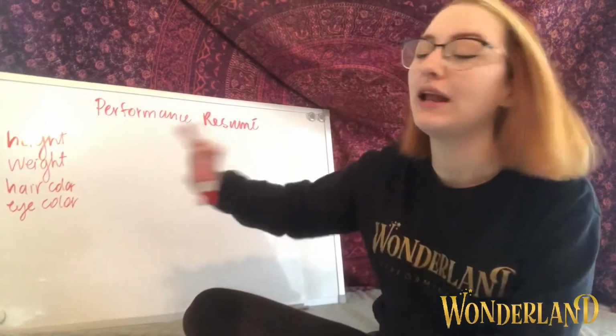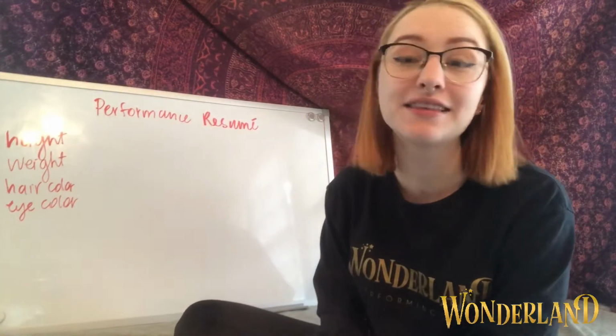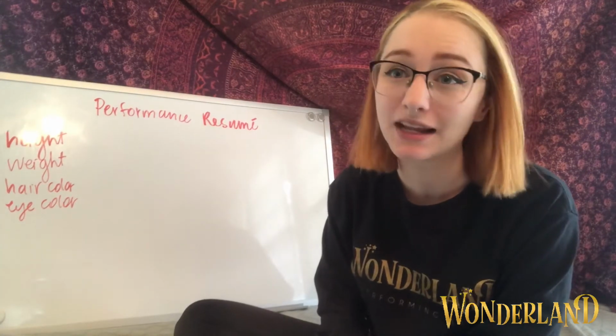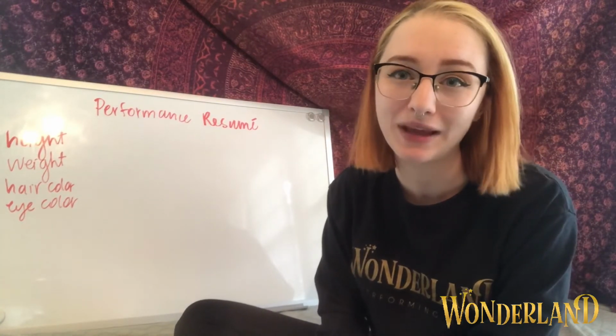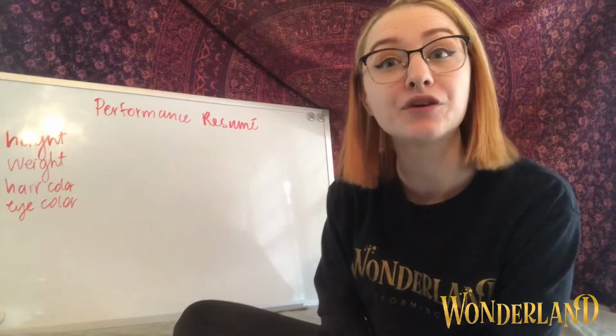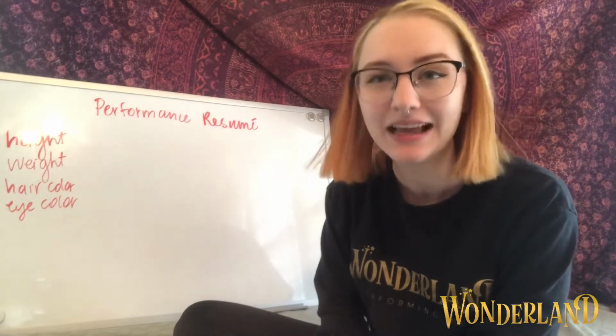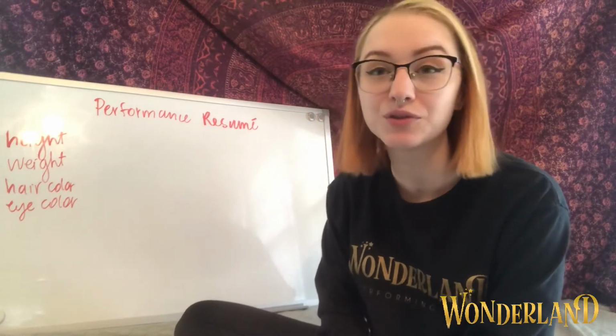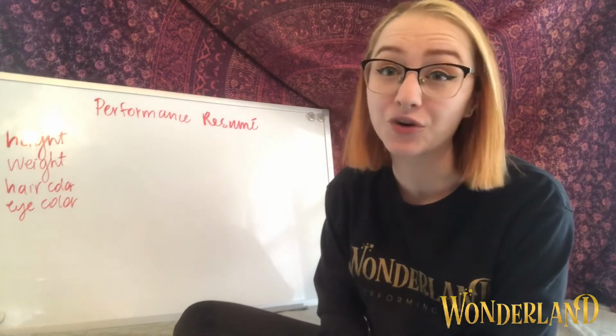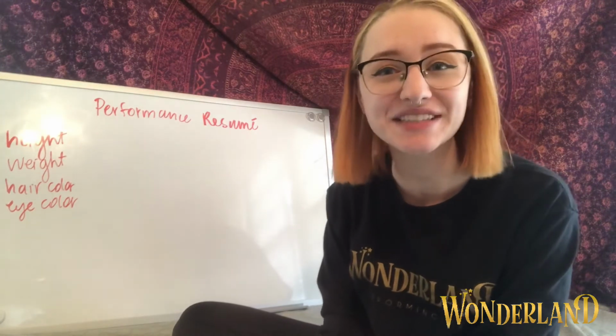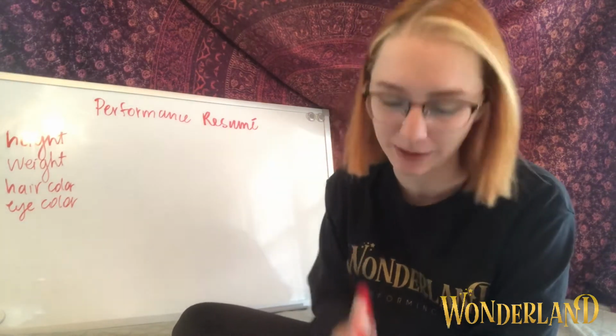So height, weight, hair color, eye color. Now this isn't required for all auditions. Not every company requires your height, weight, hair color, or eye color, but some professional casting companies, like for commercials and maybe Broadway shows or traveling shows or touring shows, whatever, they might require something like this. So it's just something to keep in mind that you might need to add to your resume.